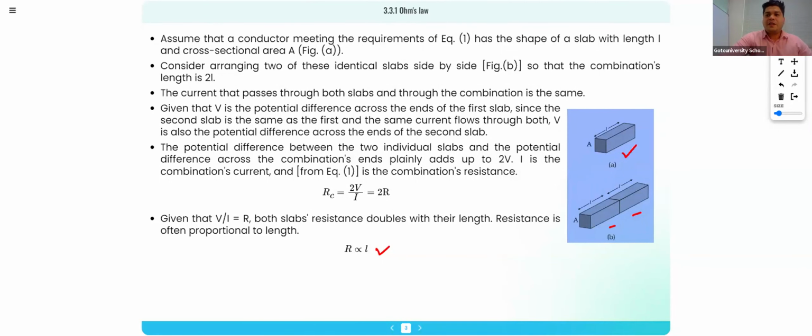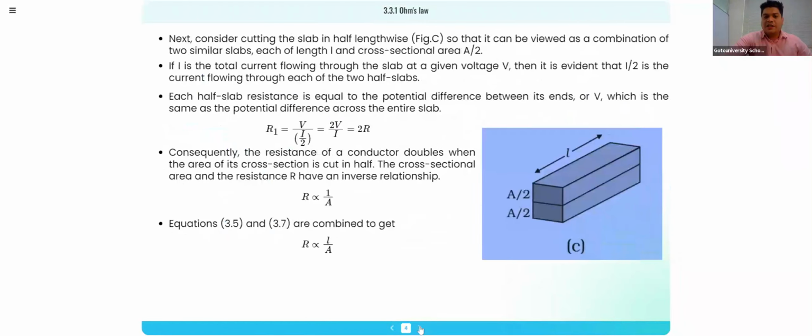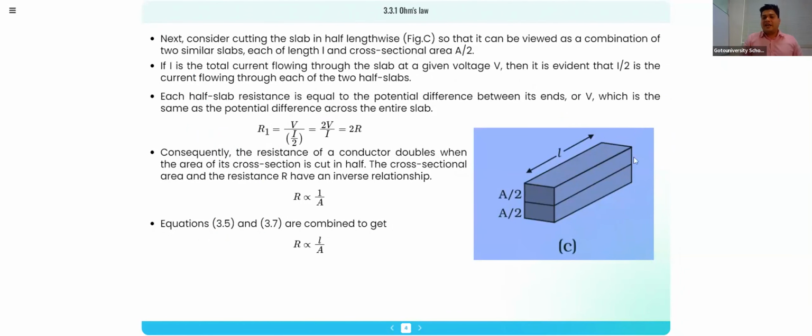Then from the second slide we will conclude the effect of area, where we are not increasing the length. In the first case, we increased the length, doubling it. But if we increase the area, what will happen? If I am giving 10 charge here, I will get 8 charge here. But if I double the area, resistance will drop. That means it is inversely proportional to area.